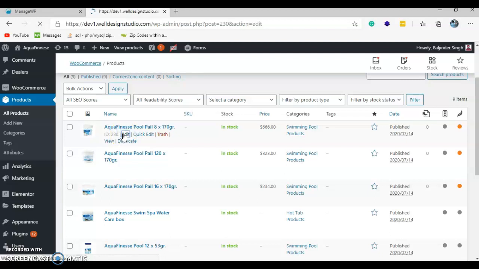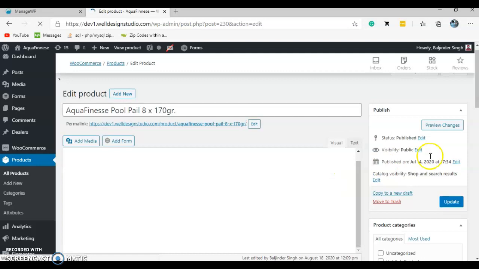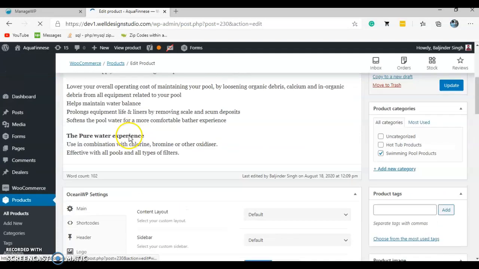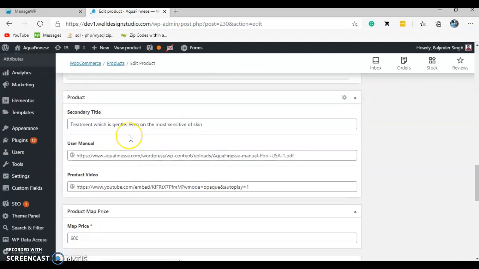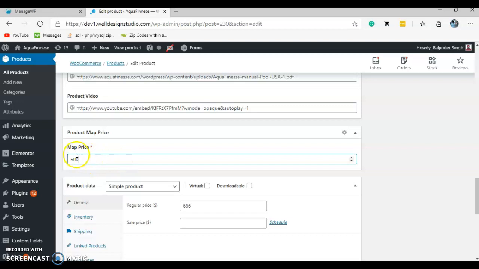So the client has to input the map value in the field which I've added above the pricing box here. So now the map price is 600 and the regular price, meaning the MSRP price, is 666.